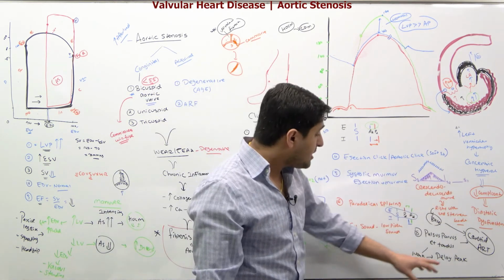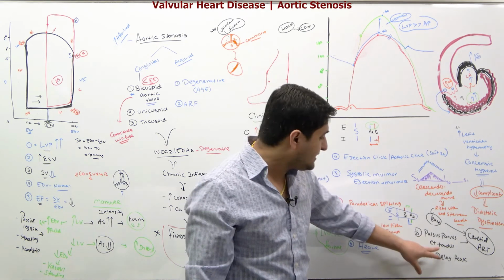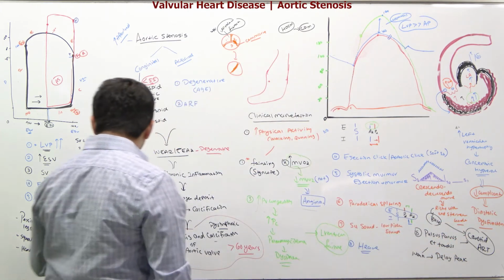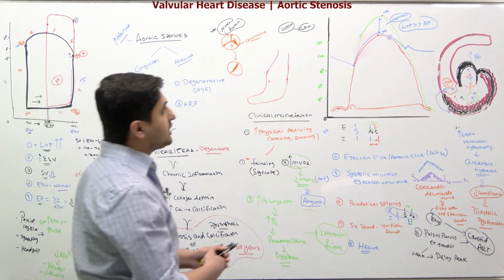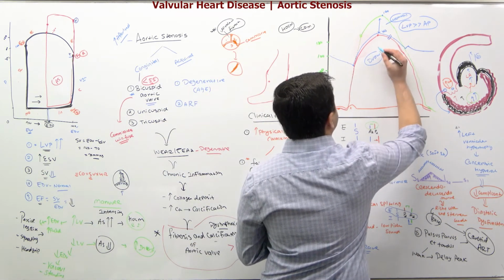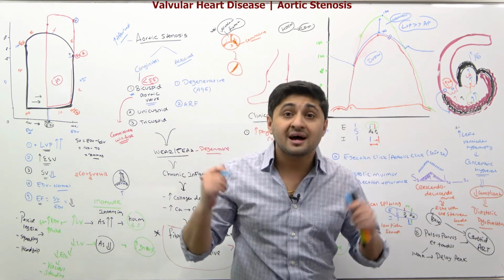This is the shape of the murmur. Make sure you know pulsus parvus et tardus, weak and delayed peak. And also it can radiate to the carotid artery. And make sure you know the maneuvers. It's very, very important. And you gotta know how to draw this diagram, right? You gotta know this. It's very important, because make sure you draw it and you see the pressure gradients, all right? Because this is a classic, right?